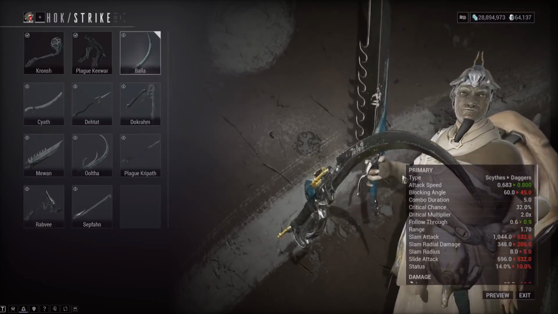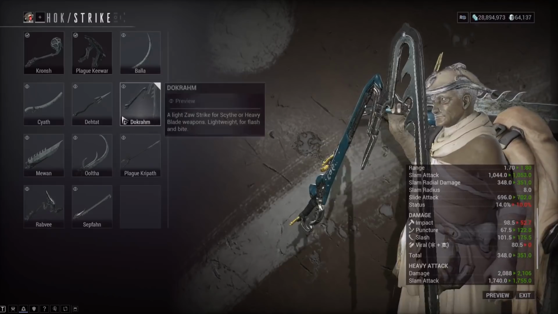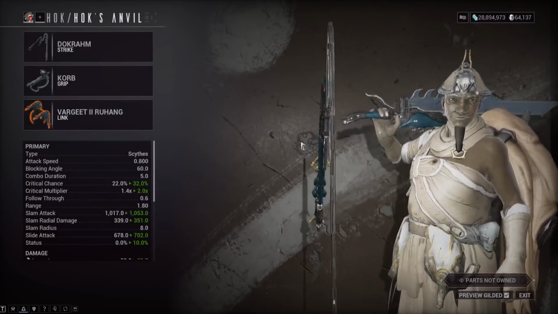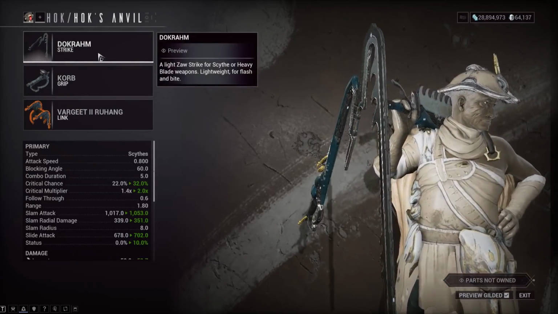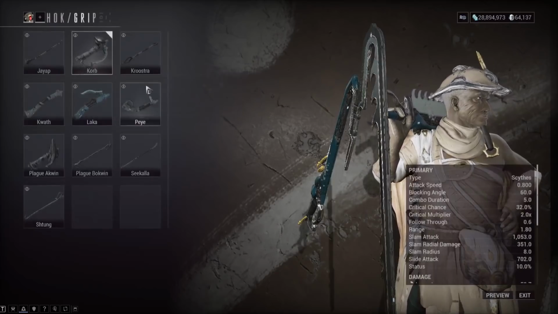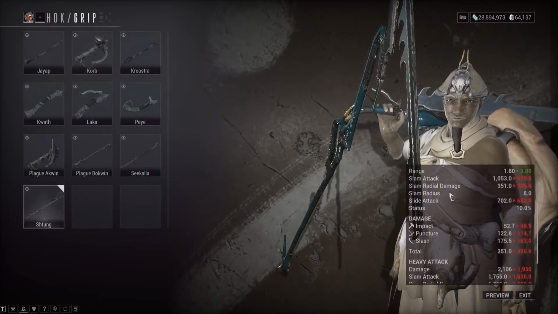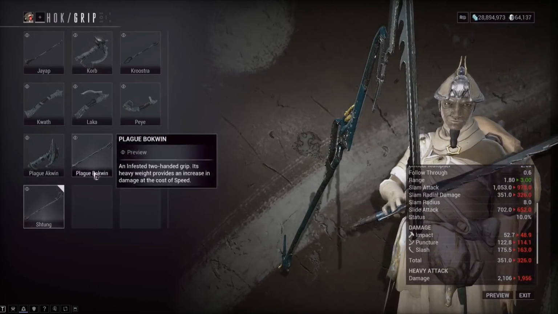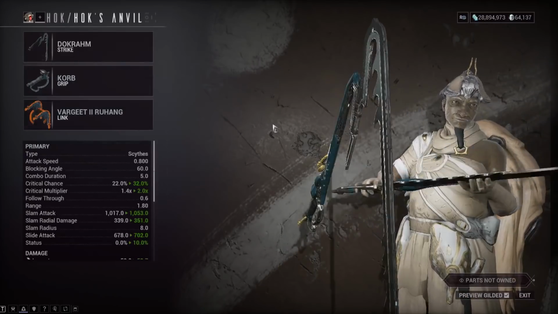So the Dokram, or Dokram, however you pronounce it, that strike has really high damage. So does the Plague Kiwar strike. And then for one-handed, the Korb gives you the most damage, and the Vargeet 2 Ruhang gives you the most crit chance and almost the most damage. There's another weight that gives you like 12 more damage, but it does not give you as much crit chance. So I decided to go with a little bit less damage, but more crit chance with the strike we just showed right there.